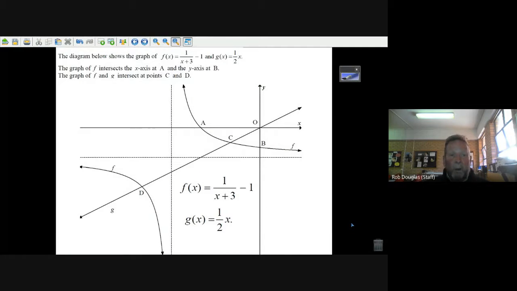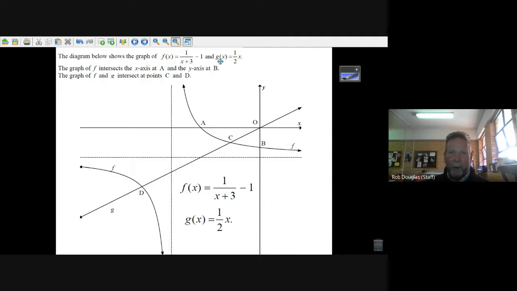Okay, we're doing this second question here in this November 16 National Exemplar National Grade 11 exam, and let's just take a look at it. It says here, the diagram below shows the graph of f(x) = 1/(x+3) − 1. Well, you've got to know, when you see that x in the bottom, it's a hyperbola, the thing with two branches. That little 1 there means that the branch will be in the top right and bottom left. That all works out. There's your hyperbola.